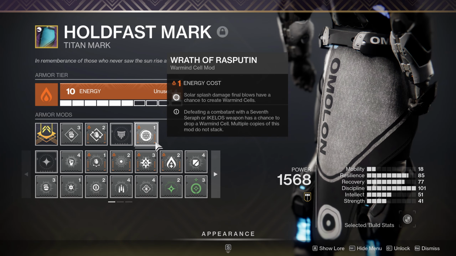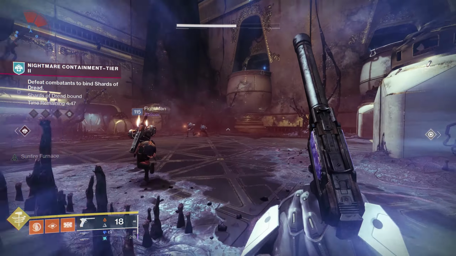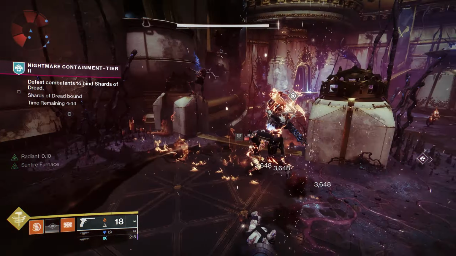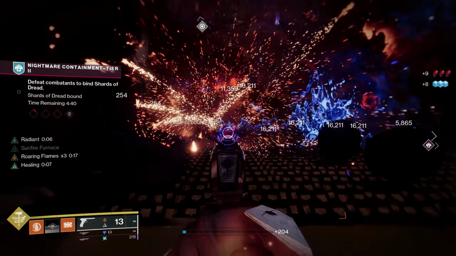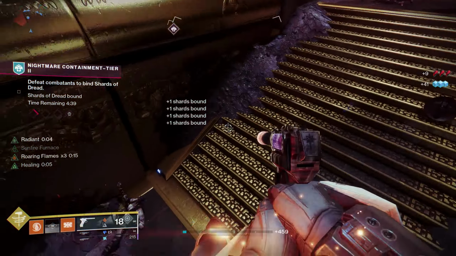It has a chance to create Warmind Cells from solar splash damage or AoE damage, and this includes the explosion from ignitions. The mods work on a counter system, kind of like Scorch and Ignition. When the counter reaches 100, it creates a Warmind Cell.